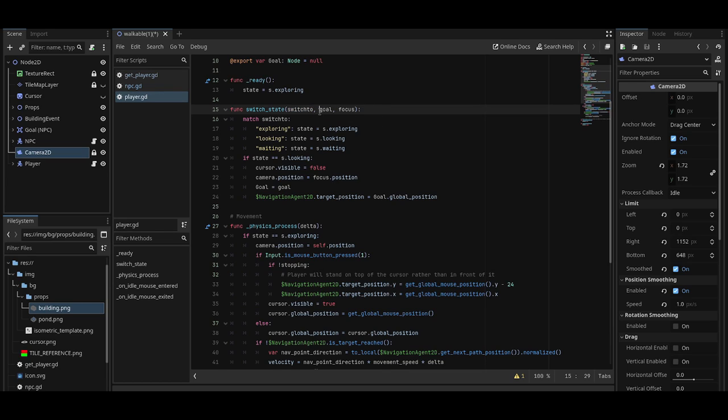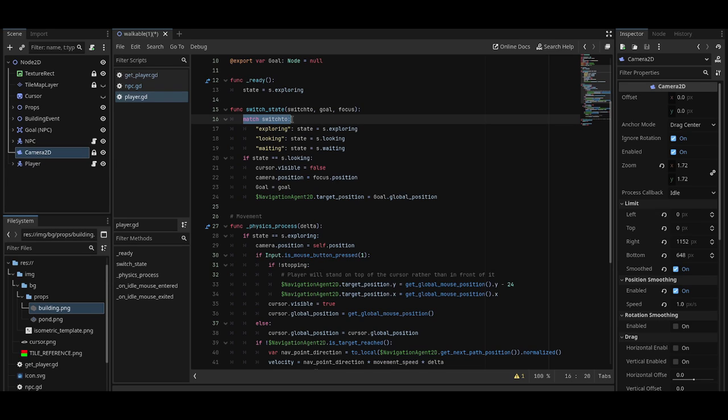And if relevant, we'll also have the goal and the focus. The goal will be where the player walks towards if they are looking at something, and the focus will be where the camera pans over to. And if neither of these are relevant, then these can just be set to null.